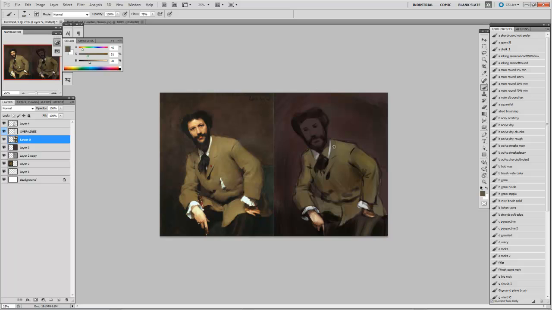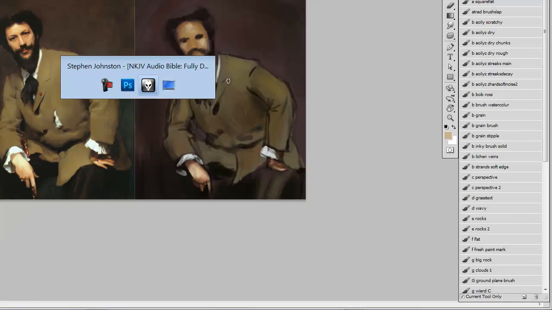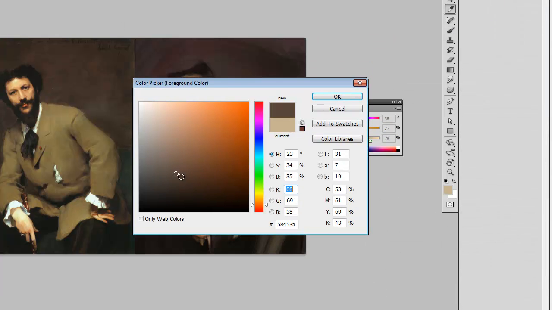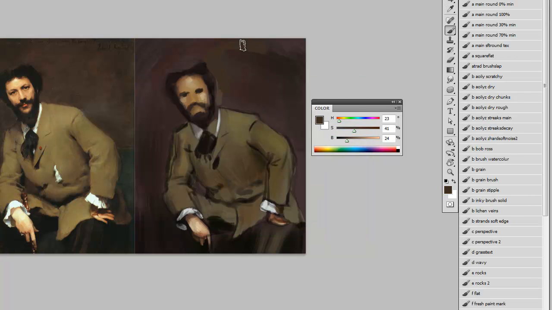I do see quite a few people use guides and things, so they pull down guides from the rulers and try to line up, say, the top of the head with all that when doing master studies. But I try not to give myself too many training wheels or crutches.